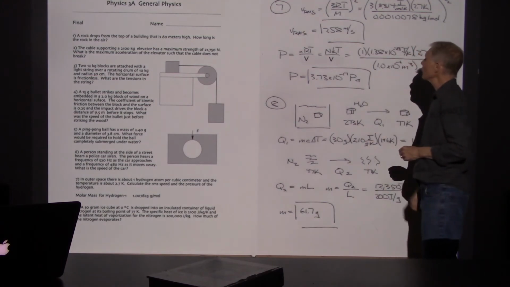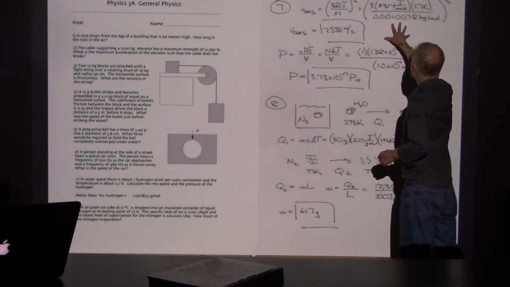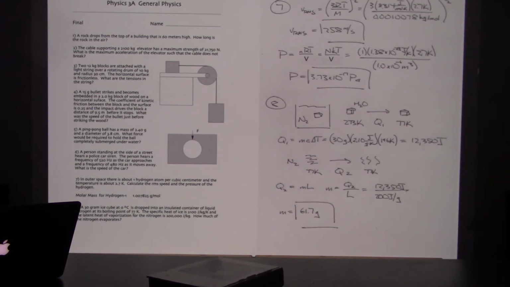Really? Okay, now my first thought was I made a mistake. But my next thought was, well wait a minute. Even though the temperature is really, really low, the molar mass of hydrogen is also exceptionally low. If we compare this hydrogen atom to, say, nitrogen or oxygen in our atmosphere, the nitrogen and oxygen in the atmosphere has like 30 times the molar mass. So that means they're going slower. And so it's both effects.